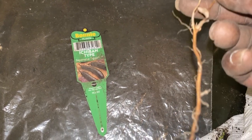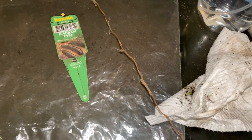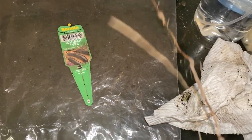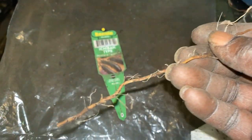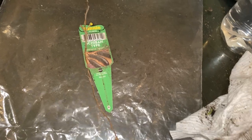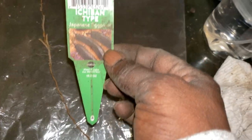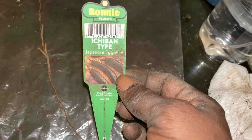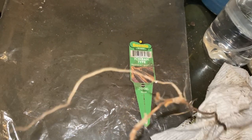Look at those beautiful babies on the side there. So I decided, let me just plant this in some dirt and see if we're going to be able to grow from the root. If you want to follow along, it's a Japanese eggplant — one of those long, beautiful dark eggplants. So yeah, we're going to be growing that.